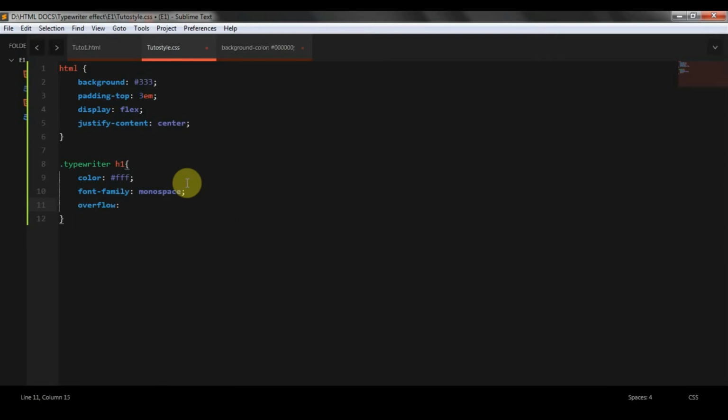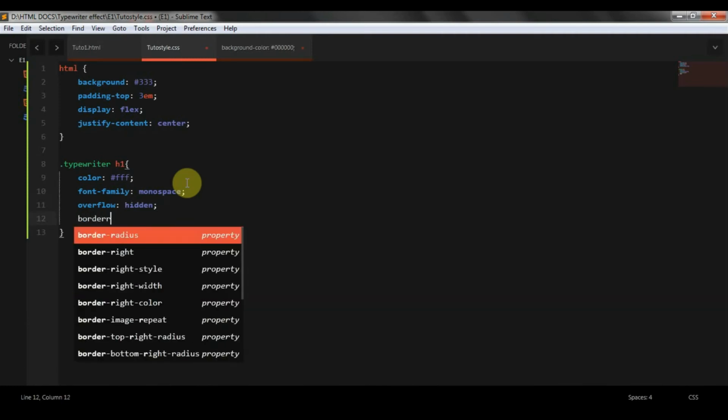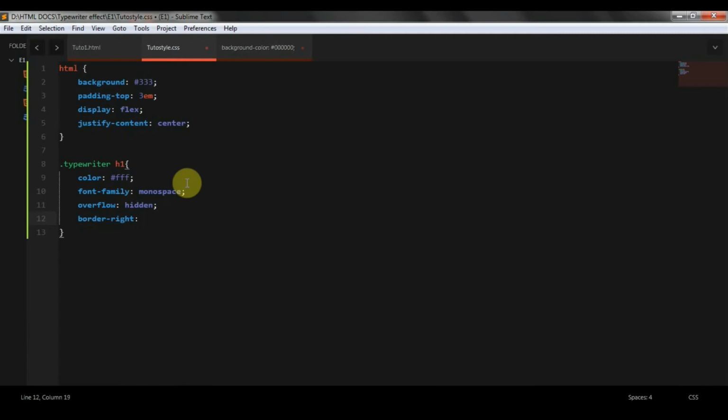Let's give it overflow as hidden. Now we will give it a border. The border-right property will be used, 0.15em solid, and let's give it the color orange.